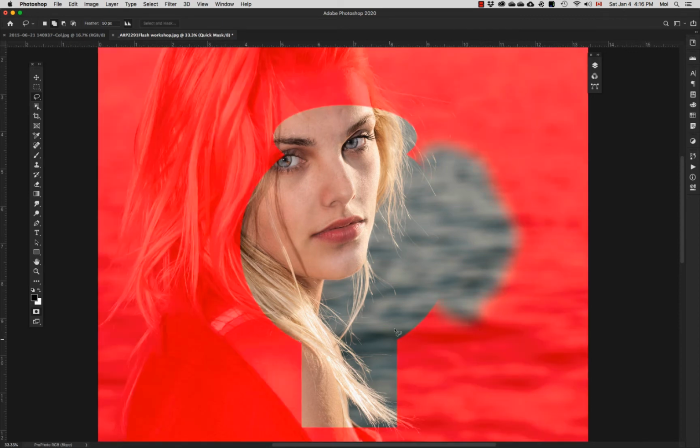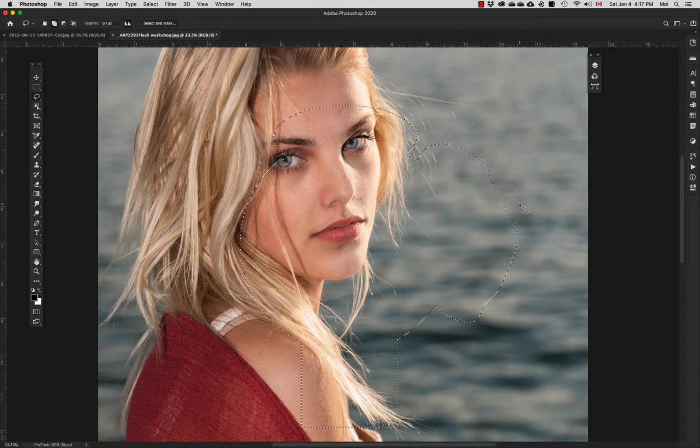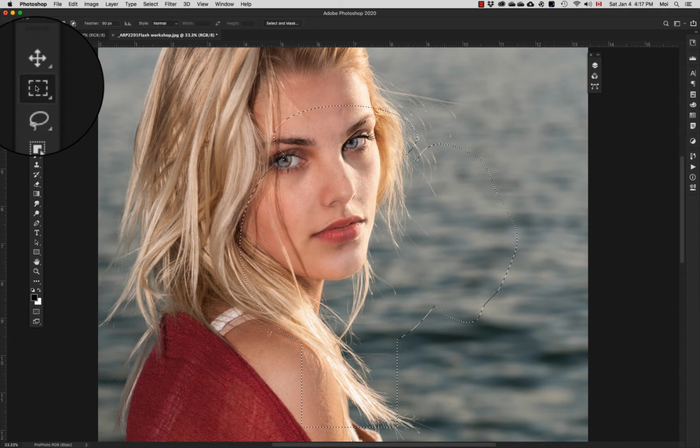You notice something very interesting. The earlier selections which didn't have any feathering are tack sharp along the edges. I'm in the quick mask mode, by the way. And when I chose the new freehand lasso, guess what? I had added feathering. Thus, I have added feathering in here. Not the best idea unless you know exactly why and what you're going to do with it. It's generally a good idea to create a selection and then universally have a similar feathering available in here. So this is a fundamental behavior of these tools here.